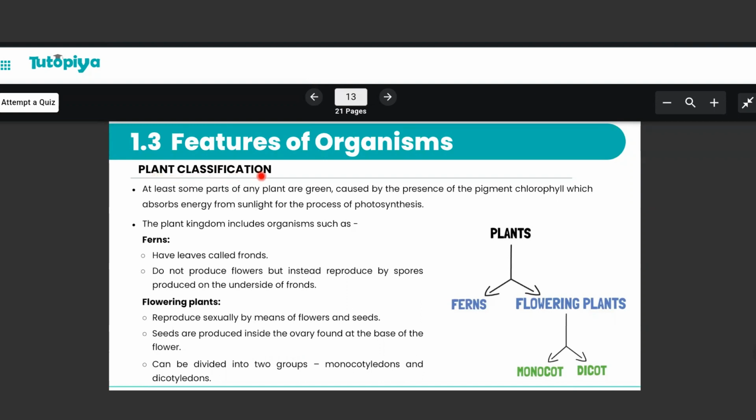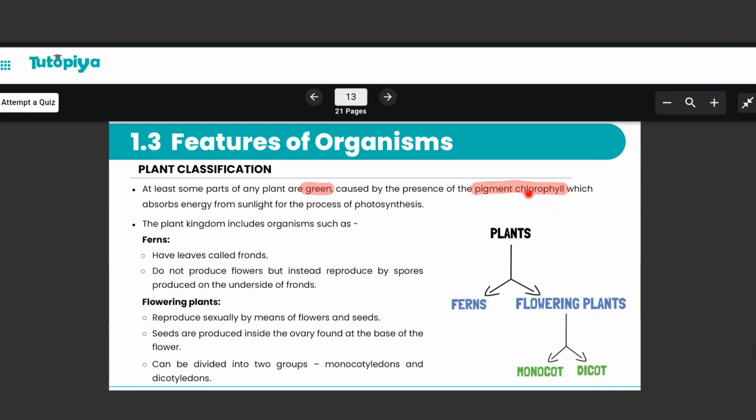Now, when we think about the plant kingdom, there are thousands of species of plants living on our planet, right? If you take a minute to think about all of these species of plants, you will understand that a common feature shown by all of them is the fact that they all have some part of it that is green. So a characteristic green color is shown by all of these plants, and this green color is caused by the pigment called chlorophyll. So that's the feature shown by every single plant. They all have this pigment called chlorophyll, which gives them a characteristic green color.